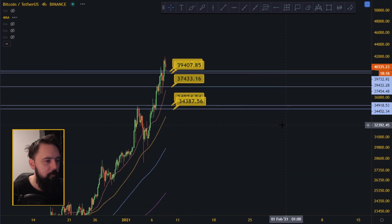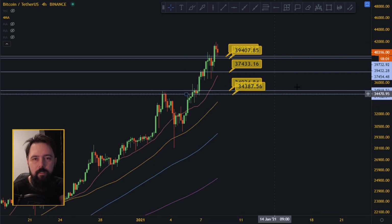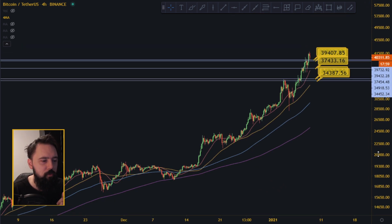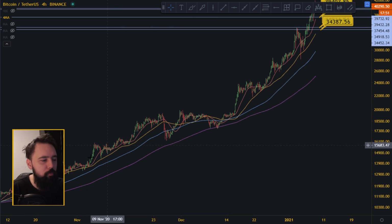And on the 4 hourly we have down here at 37,000 and 33,000 the 50 moving average. But as the price started going down and this keeps going up, it can hit around the bottom part here at around 34,000 and go up. It can also go sideways and then meet the lines on the side. But as you can see on the 4 hourly, it hits it regularly. The 20 and 50 moving average is hit a lot of times. That's the normal support in an uptrend.